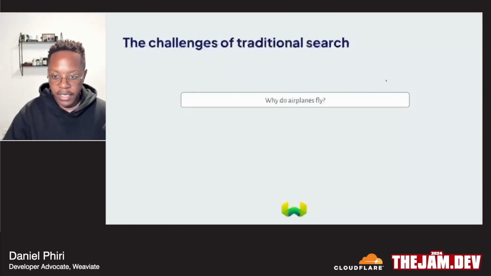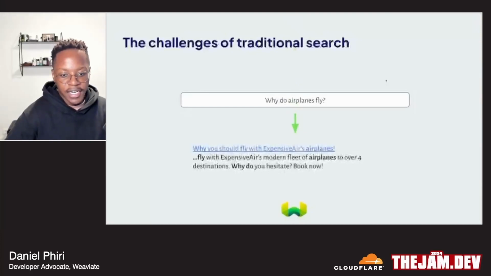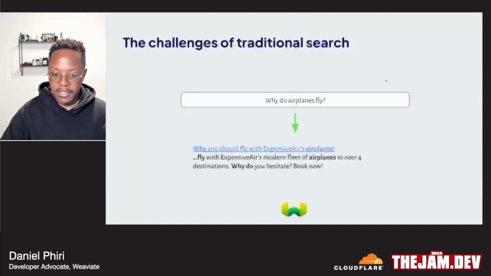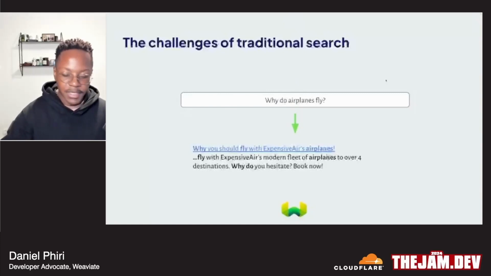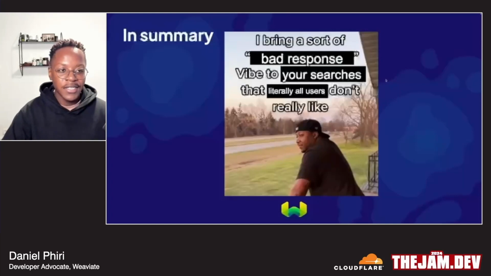When I search something like, why do airplanes fly? Because I'm super curious, I get a response like, why you should fly with expensive airplanes. The ad experience is basically people's experience searching. Not a fan. What this does, first of all, is it doesn't answer our question. And two, it's a keyword match, which means it looks at the query and looks at your data set and then just matches and looks for whatever matches the most keywords in your query and then returns it to you. But it doesn't answer your question. And as a user, it's a really terrible experience. You don't really want that.